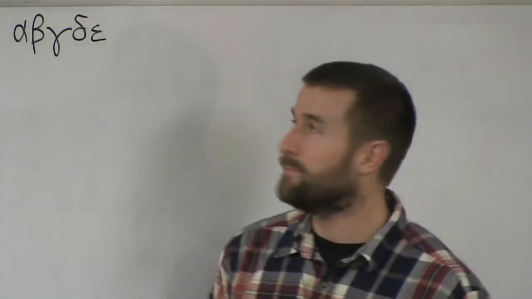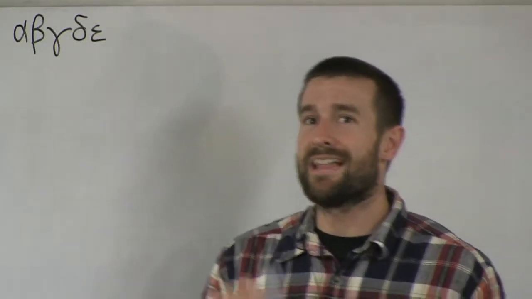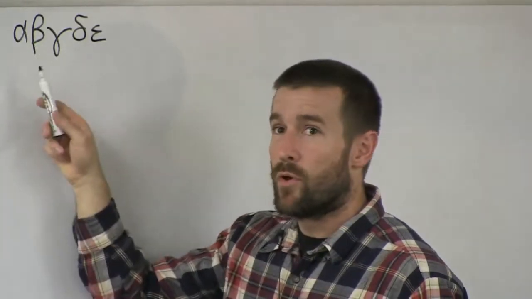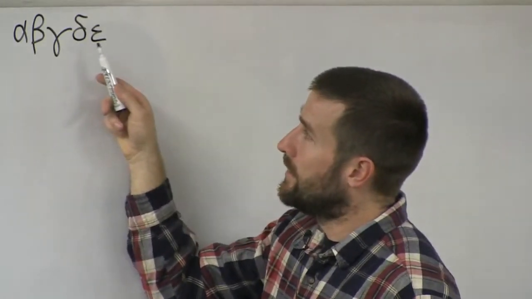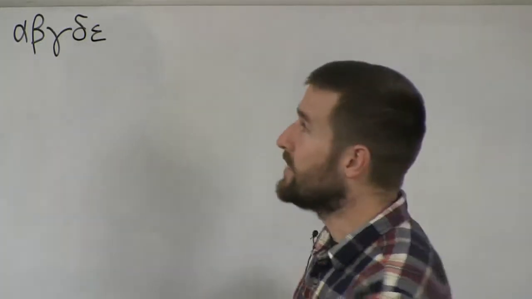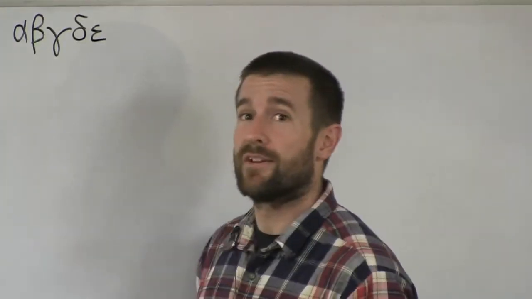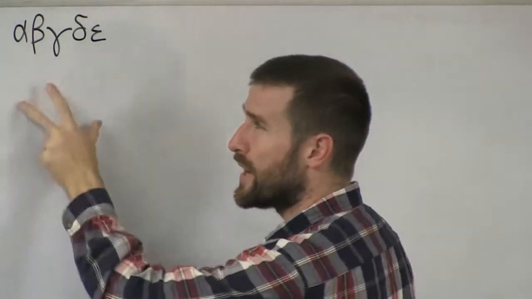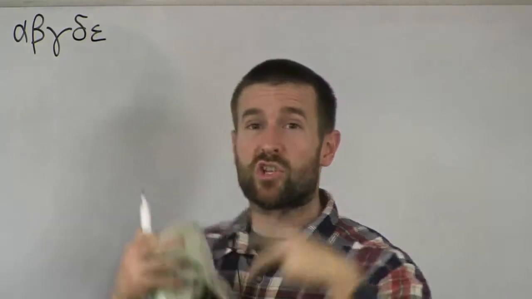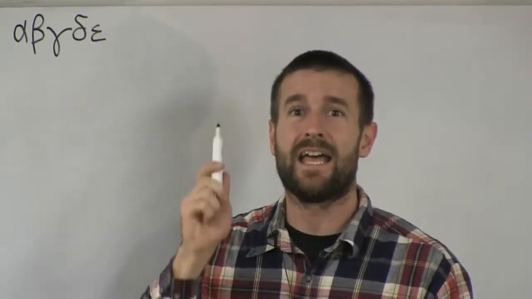Okay, hopefully you can see that. Alpha, beta, gamma, delta, epsilon. Now the reason I like to group these 5 together is because these resemble the A, the B, and then if you skip gamma, the D and the E of the English alphabet. So these 5 don't really look that different from the first 5 letters of the English alphabet. So it's pretty easy to get your bearings and to remember these 5. So I would just learn those 5 and just memorize those 5. Alpha, beta, gamma, delta, epsilon.